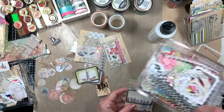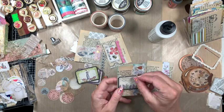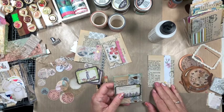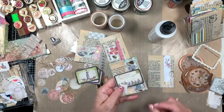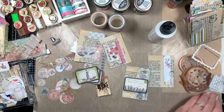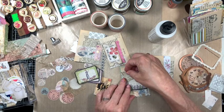I have a whole bunch of die cuts and stuff I've cut out as well. And I have some of these lace stickers. These are way tinier than I had expected. I thought these would be at least three times bigger than what they really are. Then I have some little tiny pieces of ephemera here that I can use for layering. But this would be cute because it's kind of the same flower, so I could just put that there, maybe, or up here like that.